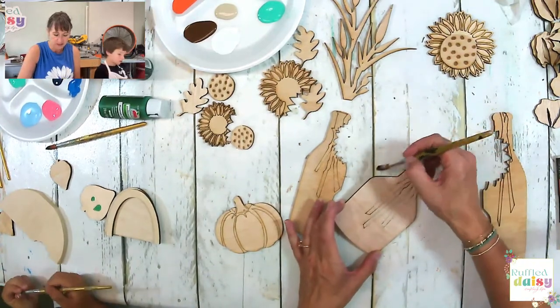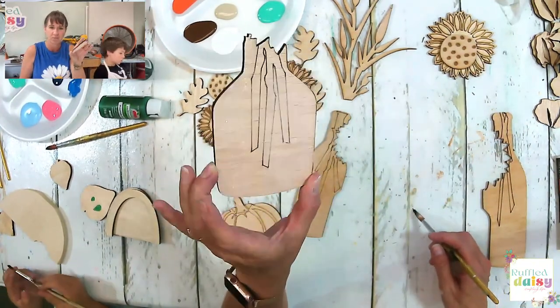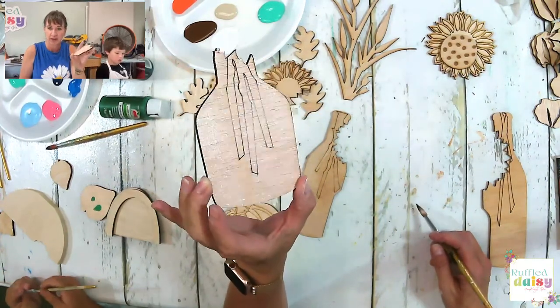Okay, so we are putting this enchanted shimmer directly on the wood, okay? And it's going to give it a little bit of a shimmer effect.